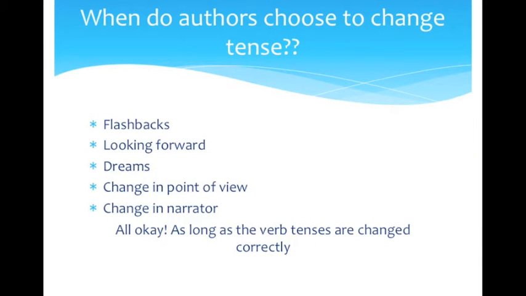Now that you know how important it is to keep your tense consistent through your narration, we're going to look at a few reasons why authors choose to intentionally change the tense in their stories. These examples can be flashbacks, dreams, looking forward, change in the point of view of the narrator, and other reasons.